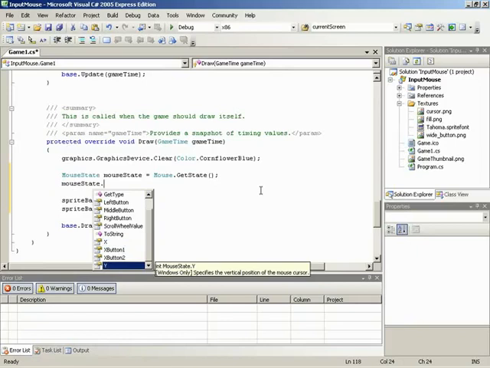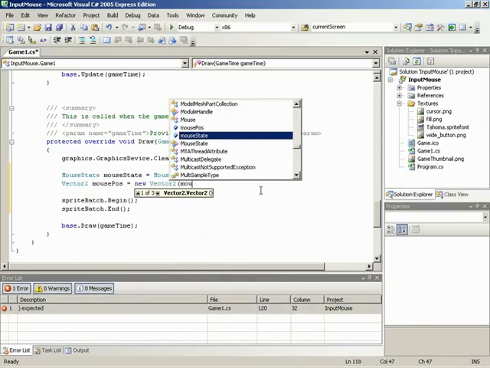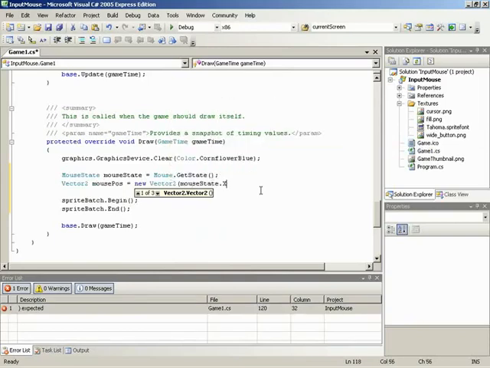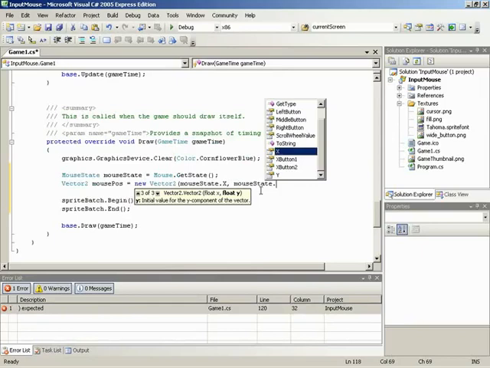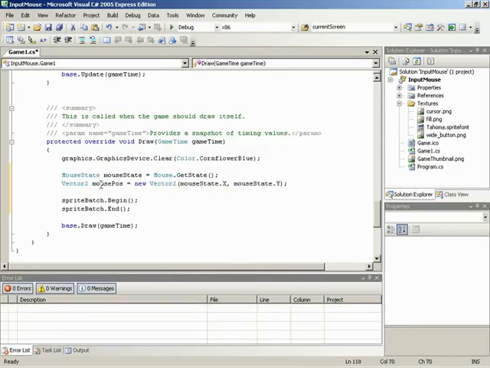Now, we had talked about taking these X and Y values and packaging them into a Vector2 so that it would be more convenient for use with draw routines. So let me actually set up that same line of code that you had drawn on the whiteboard as an example. What I want to do is make a Vector2 which we can call mousePosition, and we can set that equal to a new Vector2 where the X component is mouseState.X and the Y component is mouseState.Y. So this will package the two integers into a Vector2 for us.